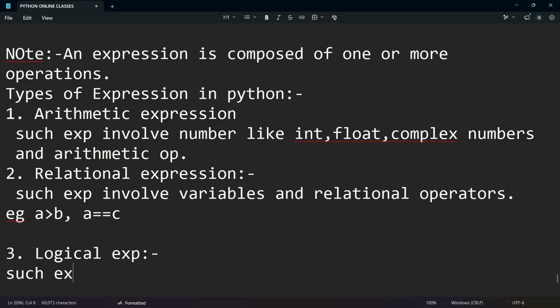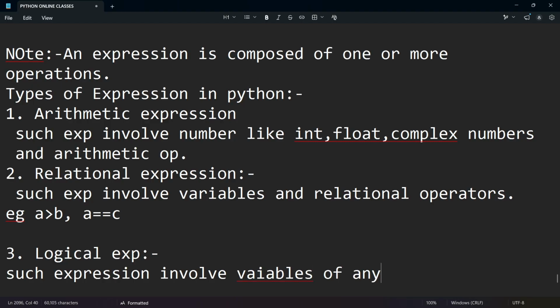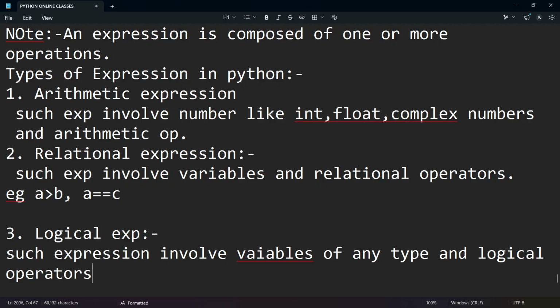Such expressions involve variables of any type and logical operators. Example: B and C, comma, X or Y.